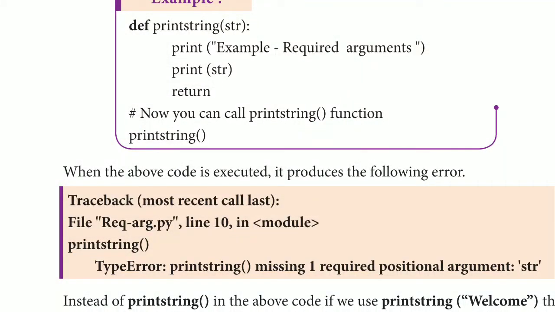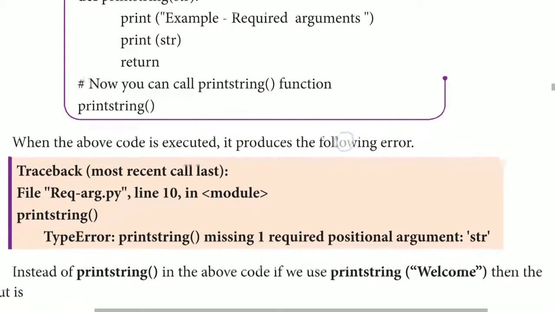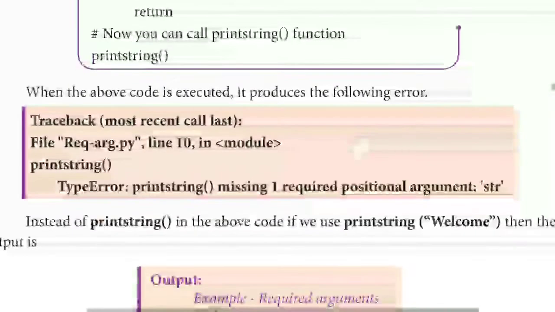Here you can see the error. While creating the function, we have given a compulsory parameter inside the function, str. But while calling the function, we don't give anything. So an empty calling statement is used, and the compiler gets confused and tells you the required argument is missing. That's what the error statement provides here.